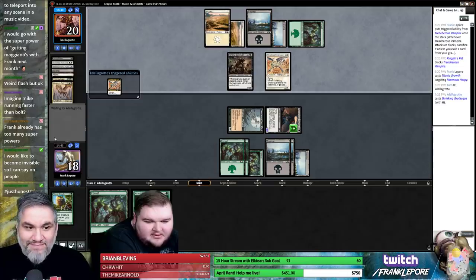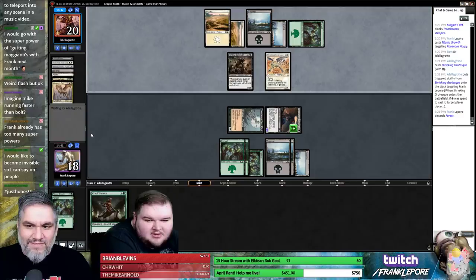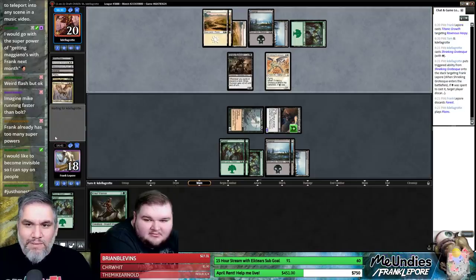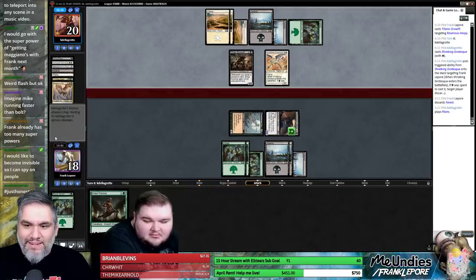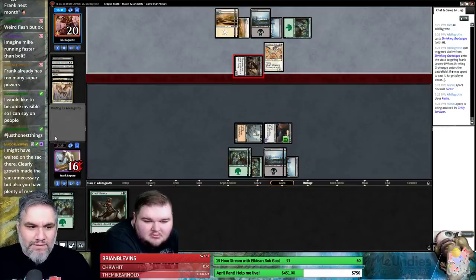Become invisible so I can spy on people. Be the best spy ever. I wanna be the very best spy that no one ever was.